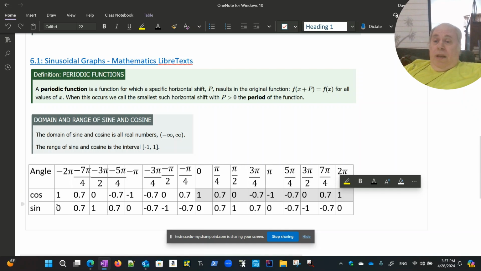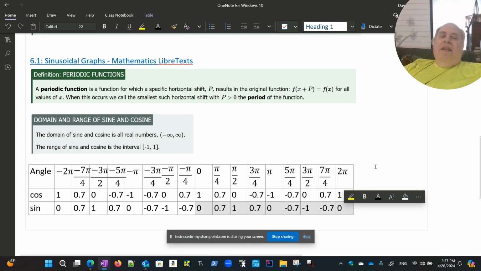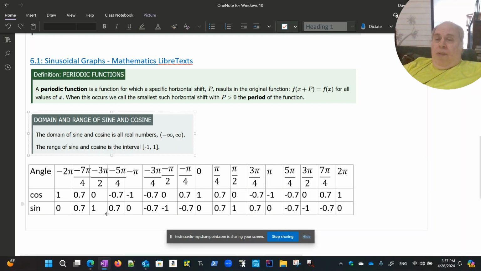And the sine starts at 0, goes up to the top, back to the middle, down to the bottom, back to the middle. And then it does another cycle where it does the same thing. And beyond this, it's doing more cycles that do the same thing. I'm just not drawing them up for you because we only have a finite amount of time to learn this class. So that's how the angles, how the sine and cosine values work.